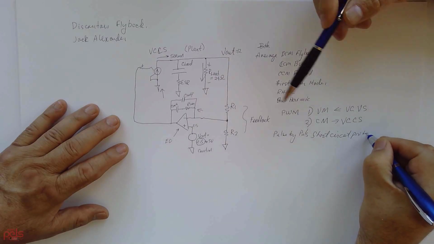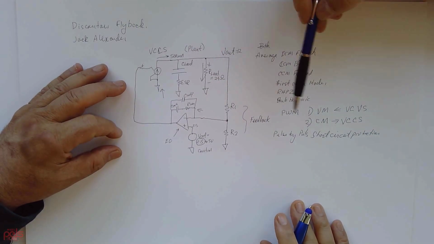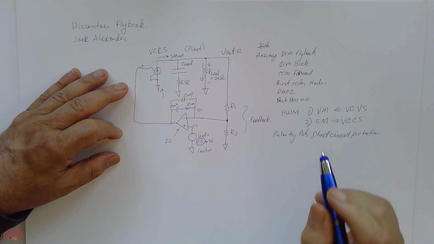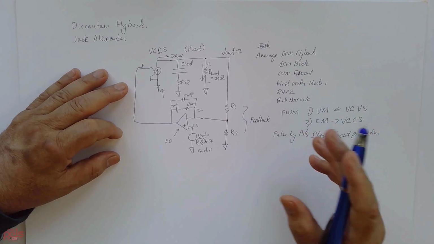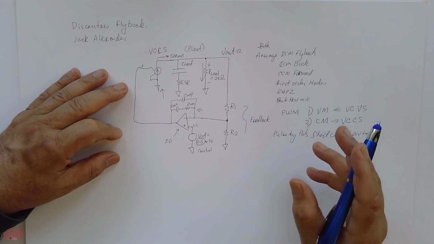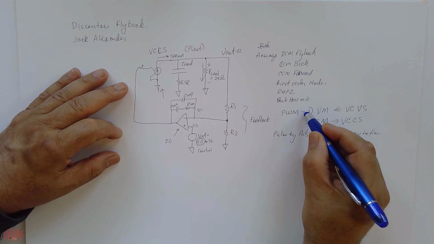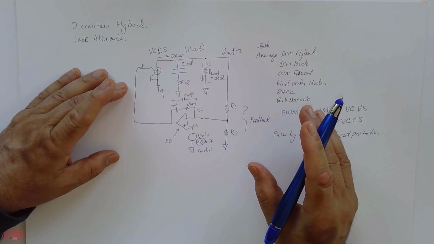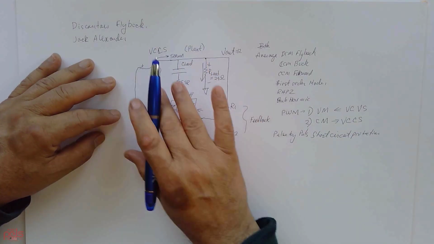Now, none of that is in this model. This is a simple model that doesn't include that, so it won't do that. But the main reason that you use current mode, and that's what you should be using, unless you have a noisy environment, then you use voltage mode. For any other reason, you would use current mode. And if you're going to use the current mode, then this is a model that you want to use.